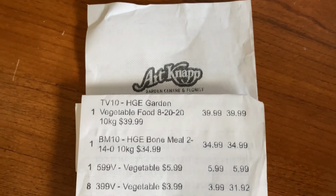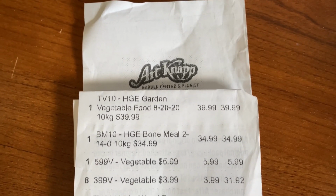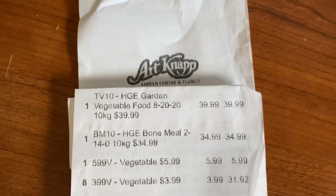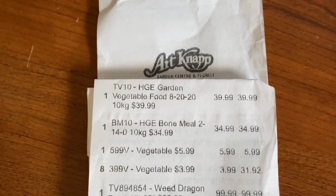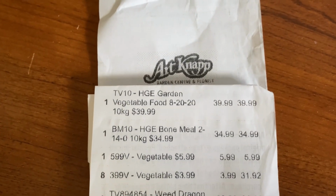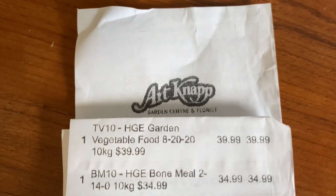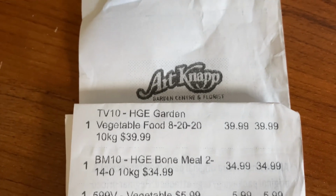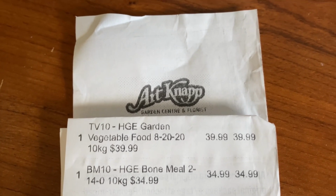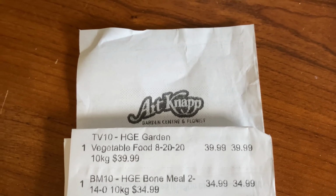So I got a couple of Romas to make up my numbers from the ones that I planted, and like I said, the super fantastic. Anyways, I got a total of 8, and that cost $31.92. So I spent $37.91 on some fill-in plants, and then we got a bunch of this fertilizer. We've actually already put fertilizer in all the beds, so we might throw some bone meal in as we plant the peppers and the tomatoes. I should probably add the bone meal because we are definitely going to be using it this year.